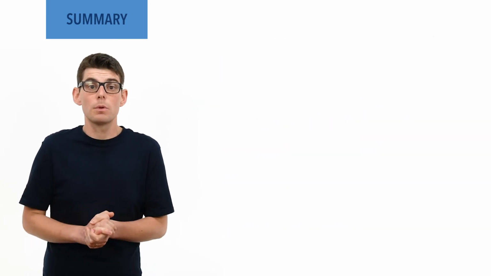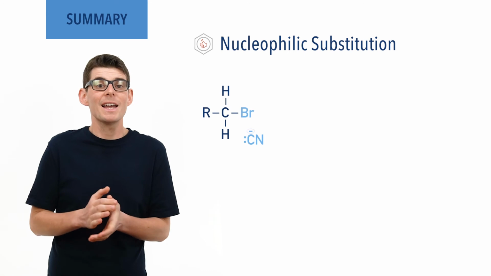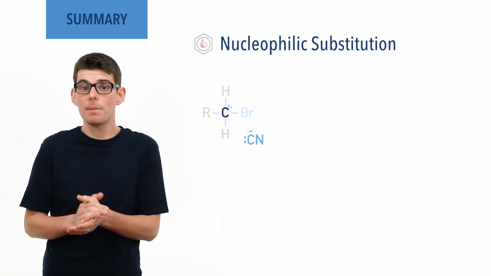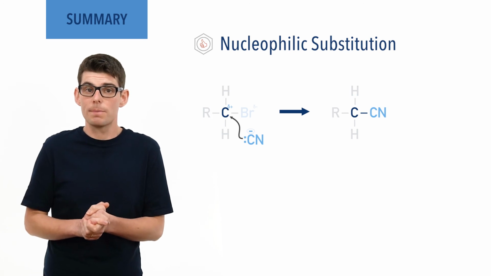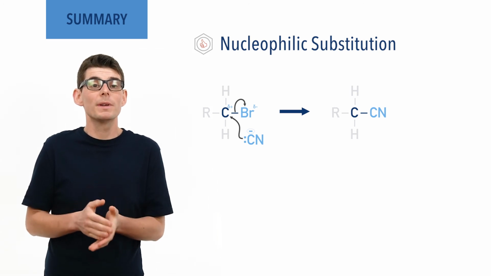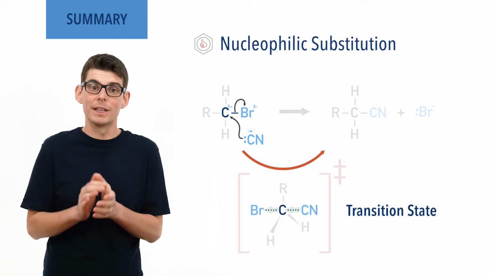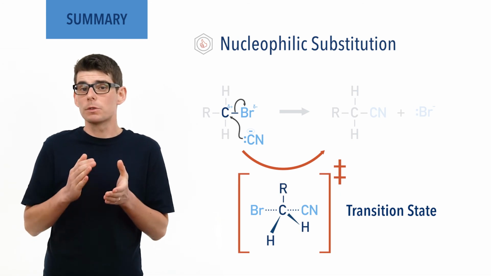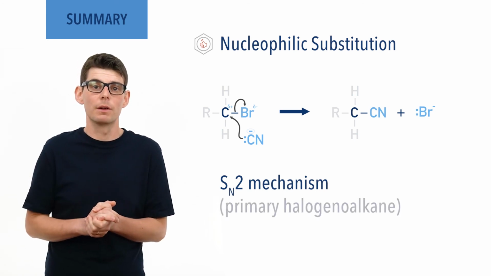The reaction is an example of nucleophilic substitution because the carbon in a cyanide ion has a lone pair of electrons and acts as a nucleophile, using this lone pair of electrons to bond to the partially positive carbon atom in a carbon-halogen bond. As the carbon from the cyanide ion forms this bond, the carbon-halogen bond breaks, with the bonding electrons going to the halogen, forming a halide ion. A transition state occurs with the incoming cyanide ion and outgoing halide both attached to the carbon at the same time. This is more specifically referred to as an SN2 mechanism and occurs when primary and secondary halogenoalkanes react.